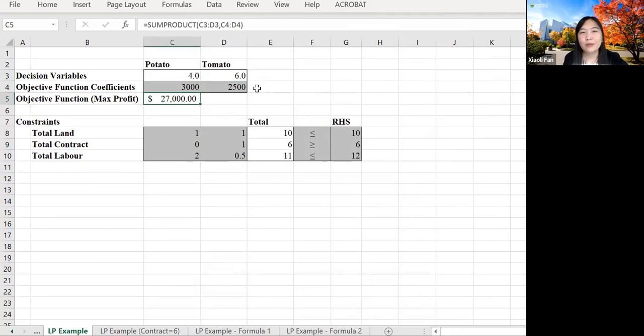Later on, we will have more complicated examples, but this is the basic idea. If you fully understand this example, then even if you have more decision variables or more constraints, the process is actually the same. It's just a little bit more work. So I will stop this tutorial for now, and then I will take the specific questions you might have.